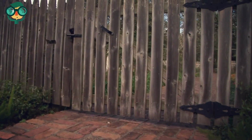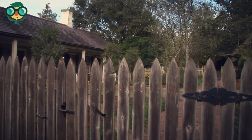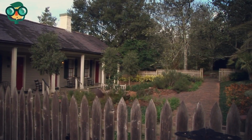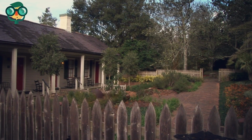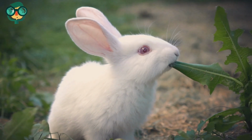Fences. Block out pests with tall garden fences. When you fence in your fruits, veggies, flowers, or herbs, plant it at least 1 inch into the ground and at least 3 feet high. You'll block out both burrowing critters like mice and jumping animals like rabbits. Not only are garden fences ideal for preventing invasions from curious critters, but many are decorative too.